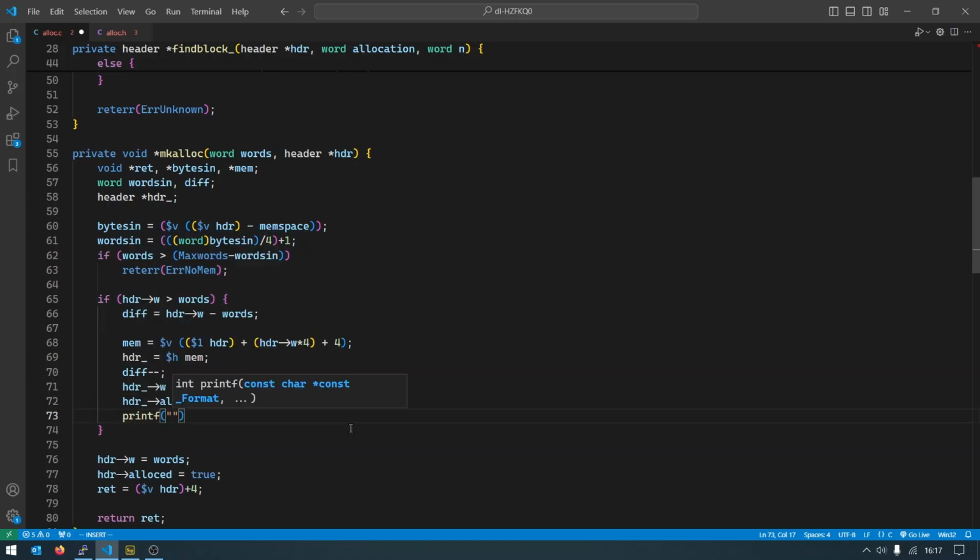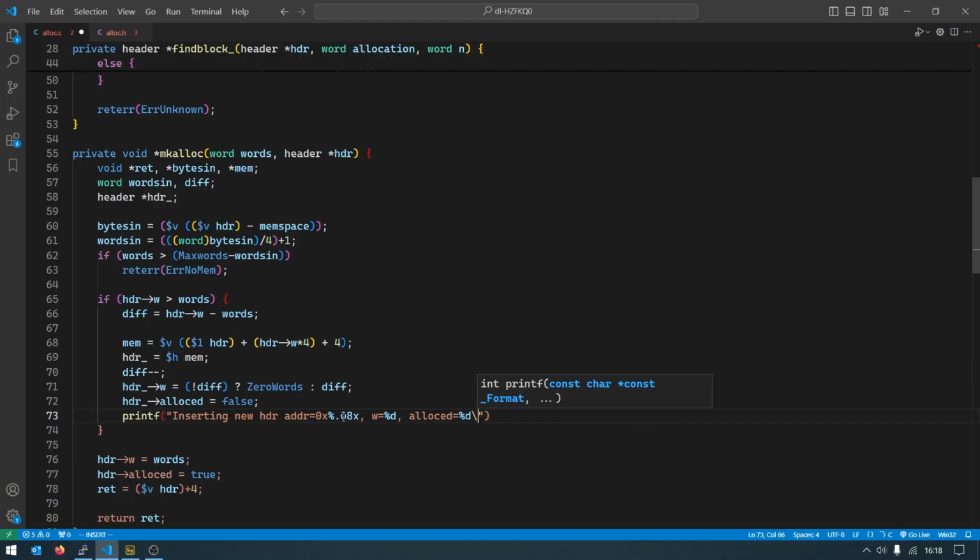We need to do some debug messages. So here we're inserting a new header. And let's say the address is this. W is this. Locked. I will just do it as an int now.